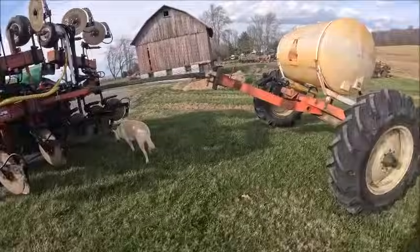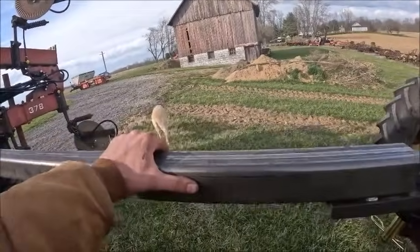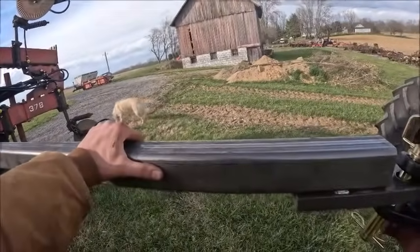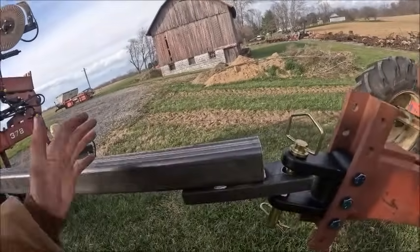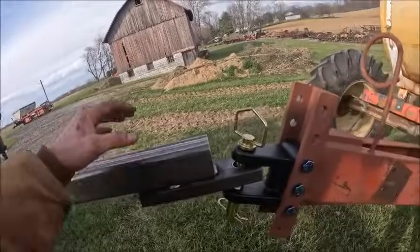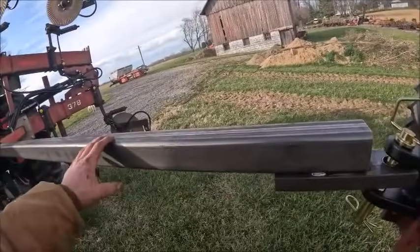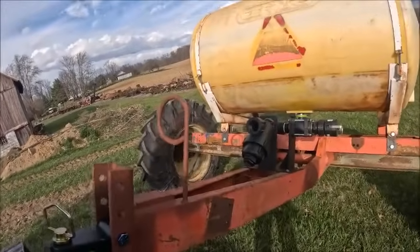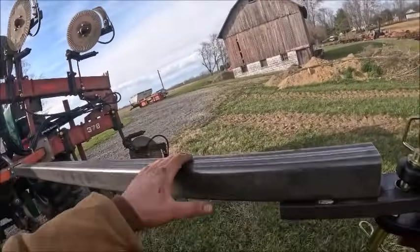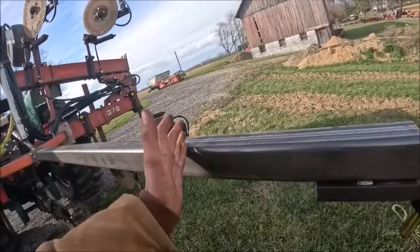And that hitch is not nearly, like I say, the hitch is not nearly as sloppy as I thought it'd be. Pulling in a straight line, you're not gonna hurt nothing, and it's not gonna have a whole lot of drawbar weight or tongue weight. So you would have to do a lot to put enough weight on this tongue to bend this box tube, at least to the point where it wouldn't spring back.